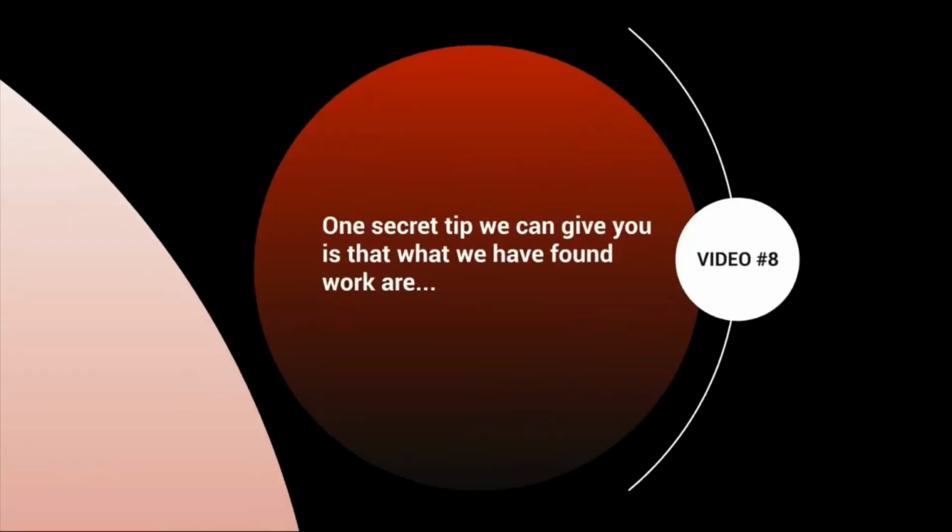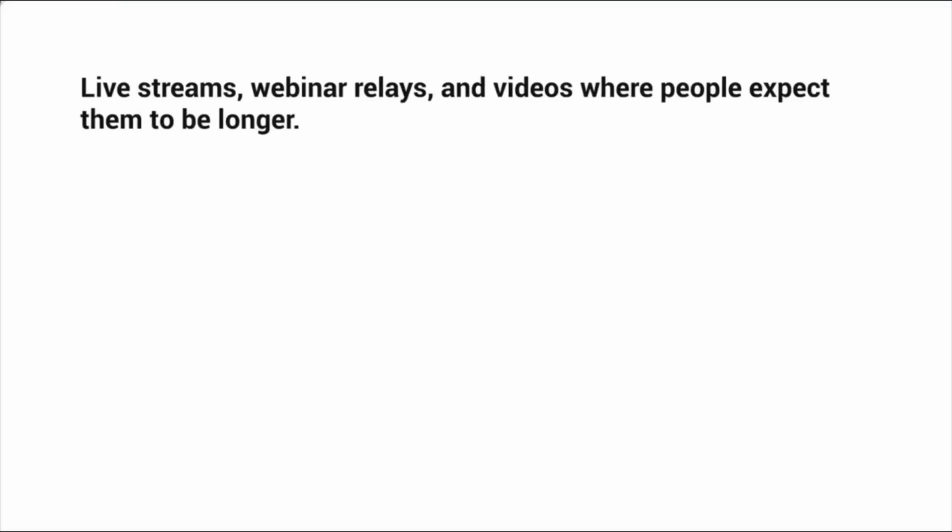We briefly talked about why having a longer video is important, right? So one secret tip that we've found works is the following: longer videos in the sense of live streams, which means you get on YouTube and talk to people live. You have webinar replays and videos where people expect them to be longer.